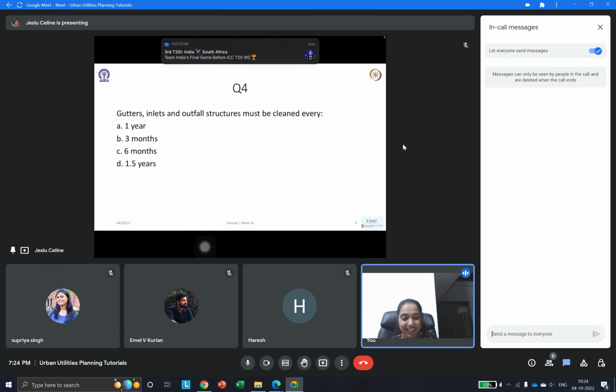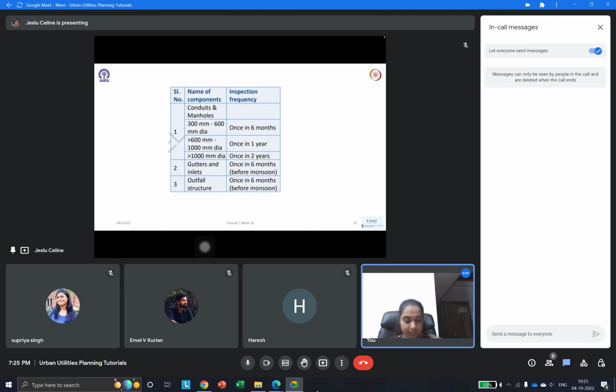Yeah, this is based on the standards we are talking about, like how often it must be cleaned. I agree that in India the frequency of cleaning might be very low, because we always see them in not very good condition. But the actual time period by which it has to be cleaned is every 6 months, as per standards. So this is what we learned in that.